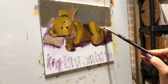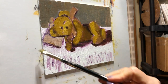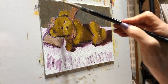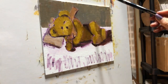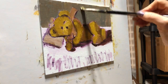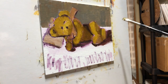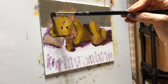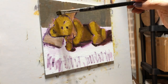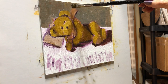Now I'm thinking this will go into the light here, so we'd have that one little piece of white. We'll try it. I mean, we can always bring this dark down if I feel like that created an awkward shape. That's the ribbon. Okay, I'm looking. This is a chance to look at the shape of the teddy bear. Got some great ears.